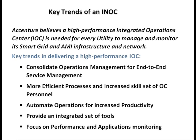So if you think about these key trends, and what leads up to the INOC, the key drivers are a variety of intelligent devices and a variety of communications networks that interconnect all of these devices, and most importantly, these devices and networks playing a role in delivering critical business services. We want to focus on the service. We want to focus on what is important to the business and use these technologies in the INOC to look at the service from a beginning-to-end perspective and then decompose that into the individual elements, which we're then able to manage in a business-as-usual manner.